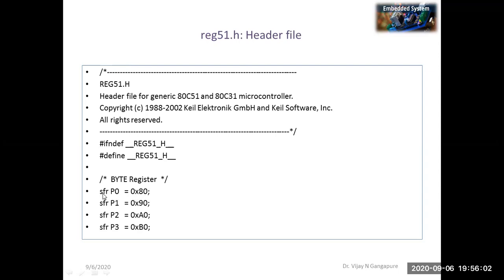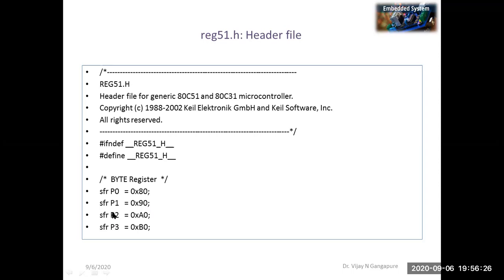So I'm declaring P0 as an SFR data type variable, and I'm assigning value 80 to P0 because port 0's address is 80. Similarly, I'm declaring P1 as an SFR data type variable, and I'm assigning value 90, means P1 means port 1, port 1's address is actually 90.